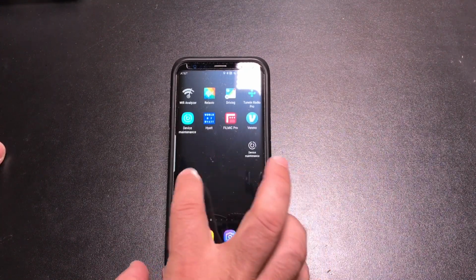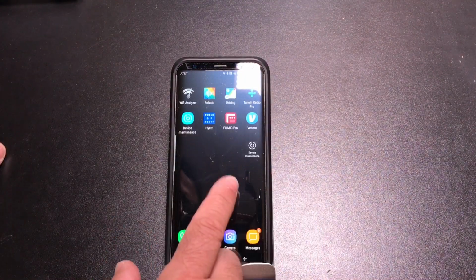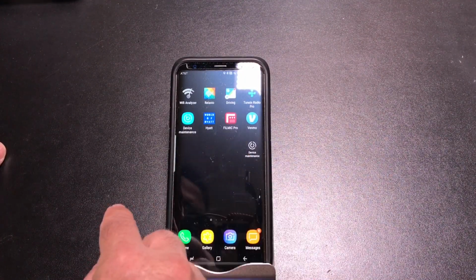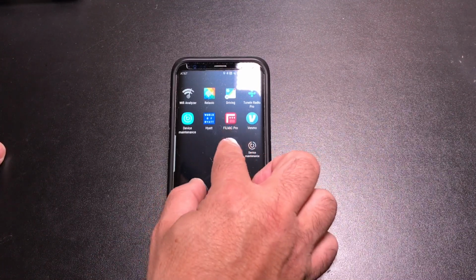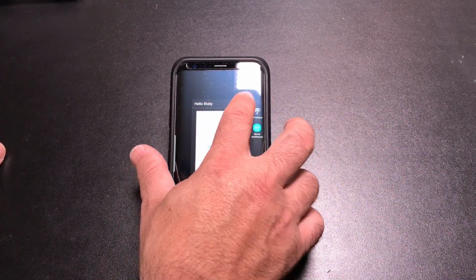Now another feature that is included inside of the S8 is the Bixby app. So when you swipe over this way, you'll get into Bixby. You'll notice how I went over there. And you may not want to get into Bixby. So there used to be also a Flipboard program there. So if you want to eliminate jumping into Bixby, like right here, notice it says Hello Bixby, all you do is just turn that off.